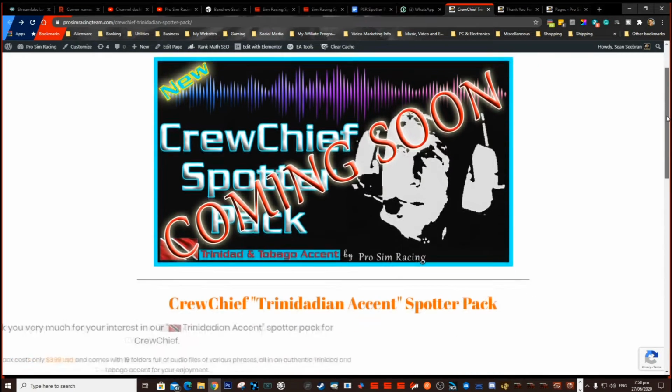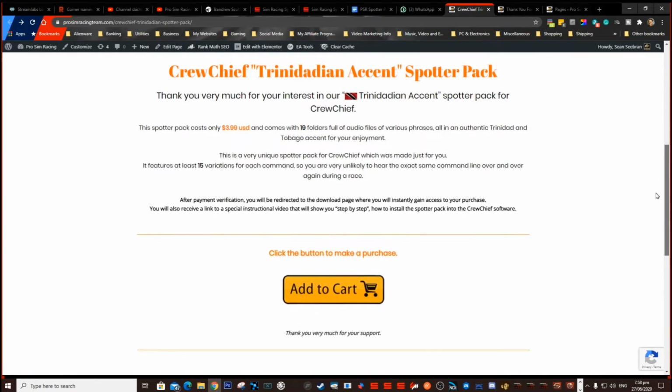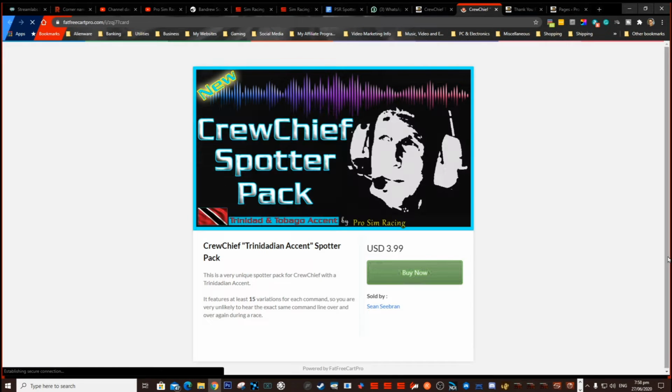Now, if you go a little further down, you will get some more information about the spotter pack, the price, some more information even further down. After payment verification, you will be redirected to the download page where you will instantly gain access to your purchase. Now, when you're ready, click the add to cart button, which will take you to this page.